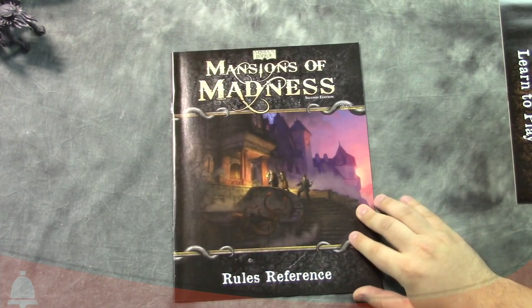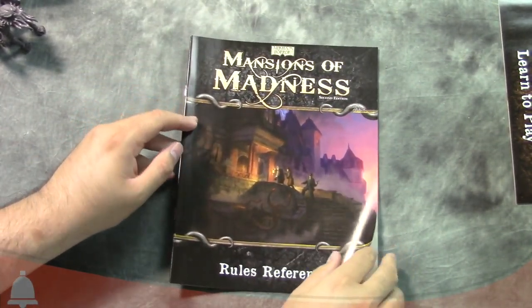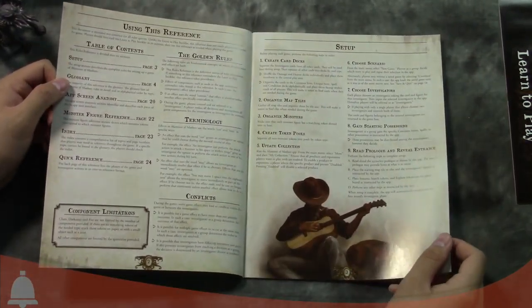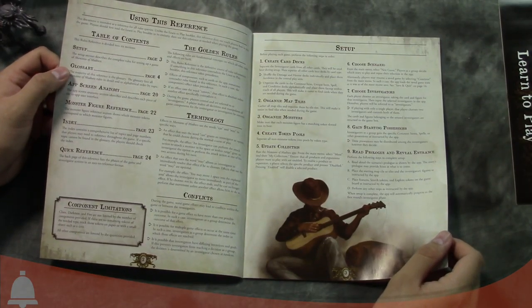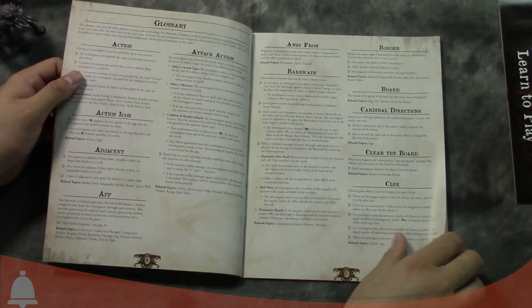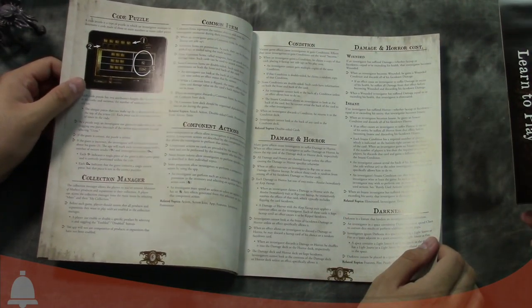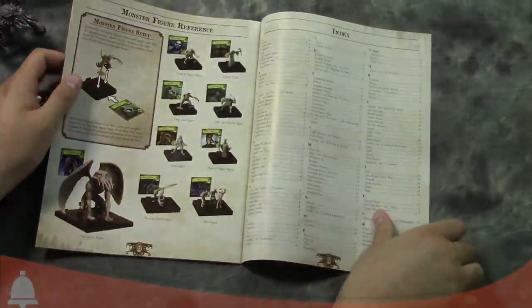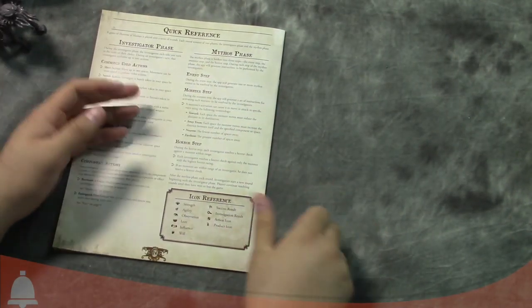Abe, you want to grab the rules reference? Yeah, here's the rules reference here. So again, this is for everybody that wants to read all the rules explicitly and any weird kind of stuff that might pop up. This will take you through pretty much any rules questions you might come across. Not everyone needs to read this. They got the learn to play here, which is more what everyone should read. This is 24 pages roughly. Quick reference guide on the back. That's super handy. That's really great, yeah.